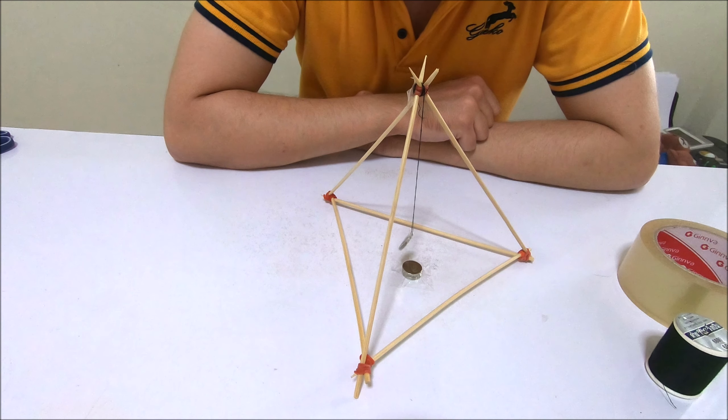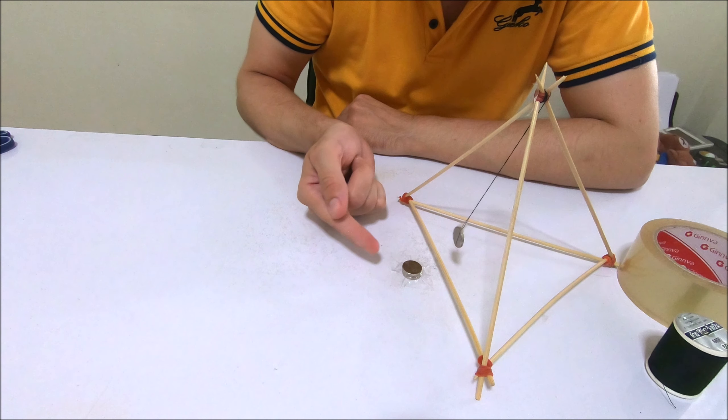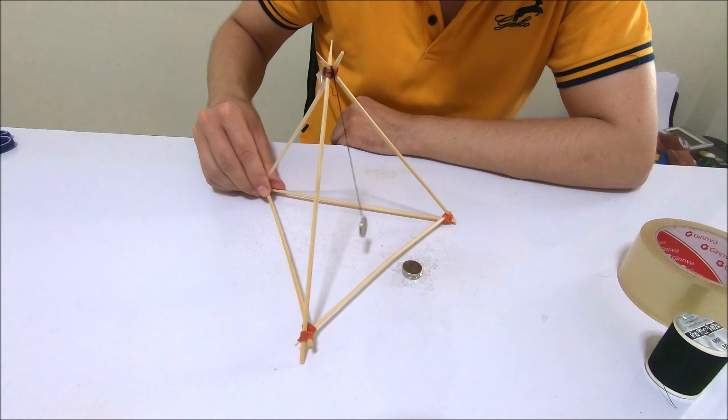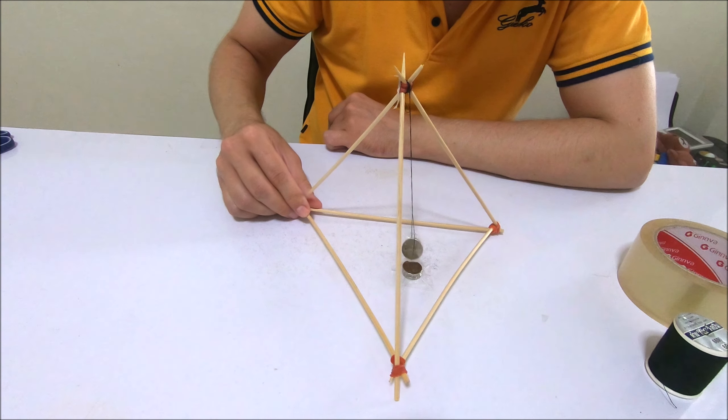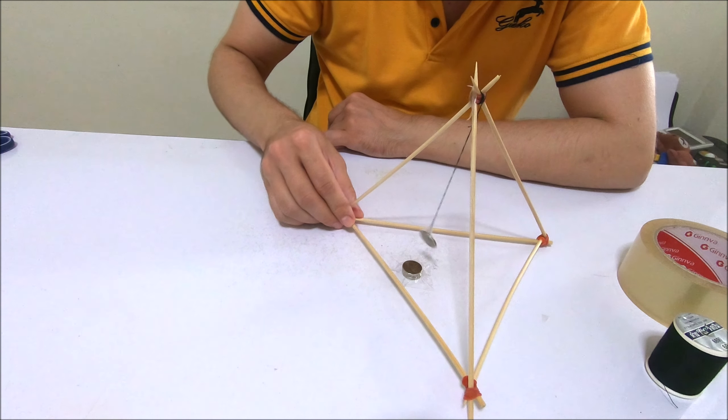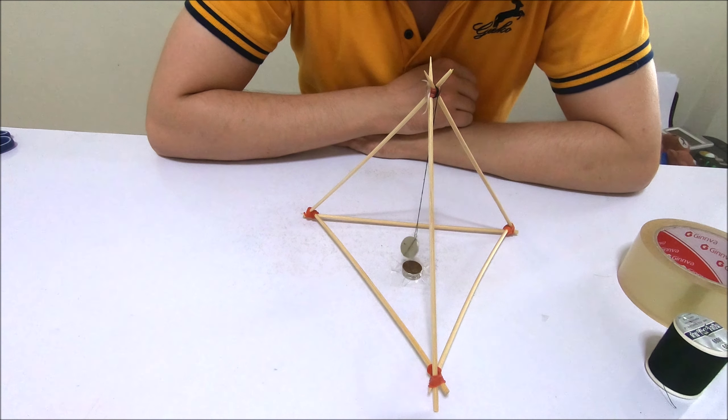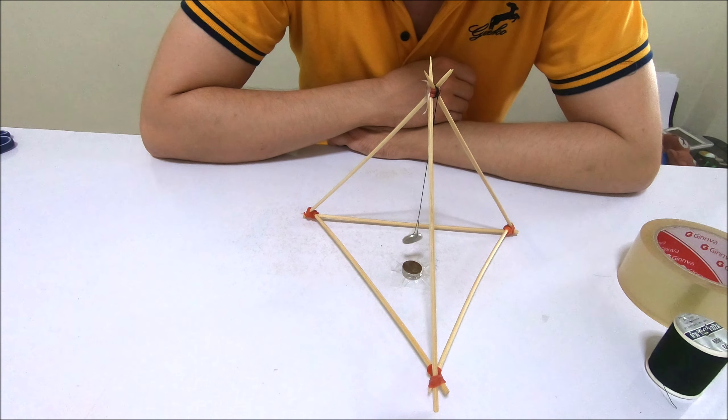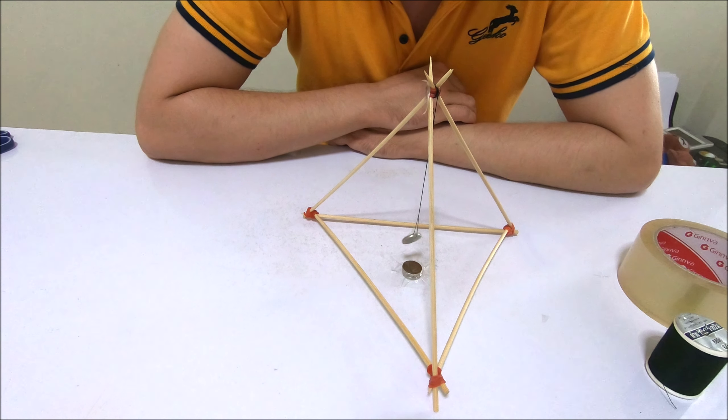And here we go. And because they keep repelling each other, the magnet that is hung from the top of the pyramid keeps moving like this. This is why it's called the dancing magnet. Of course you can move it to the side—the magnet will follow it. You can go around in the way you want. It's amazing. If you go a little too far, of course there'll be no more attraction, but as soon as you get within the magnetic field, they will have a reaction to each other, either attract or repel, and then the dancing motion starts right away. It will keep going on for a while because there is very little friction, only air resistance, so it will keep dancing for quite a long time. You could leave it there for a couple of hours till it stops.